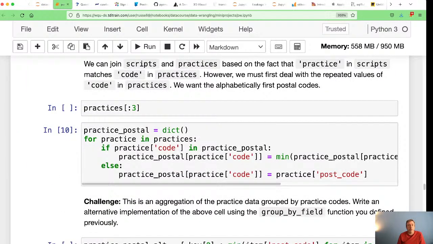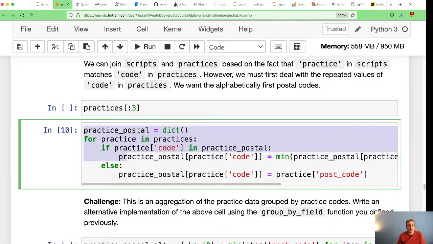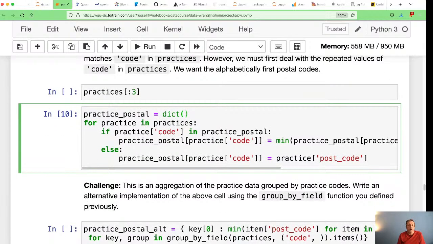So that was where we had this practice postal dictionary, where this is again a dictionary. The keys in the dictionary are practice codes. The values in the dictionary are postal codes.